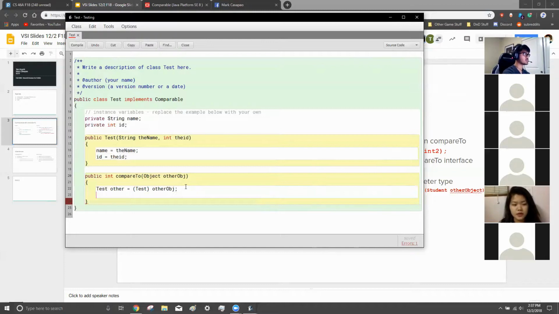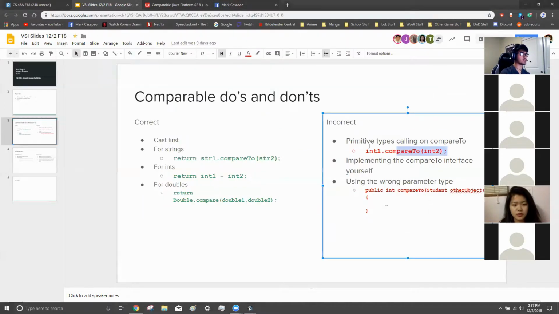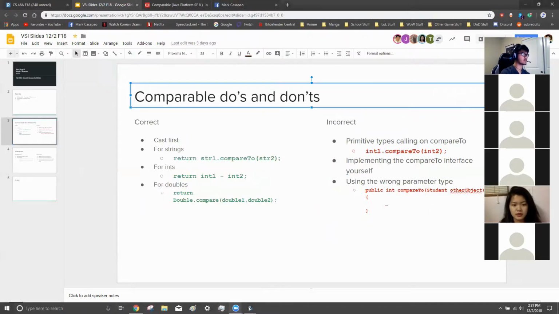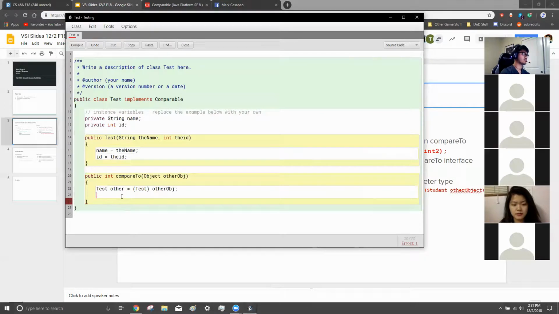So you wanted to show this, right? Yes. Okay. So if I try to compare this, ID is an integer, and I use compareTo, and then I do it on the other's ID. So other dot, well, actually I have a getID. You could do just that. Oh, okay, sure. Why not then?